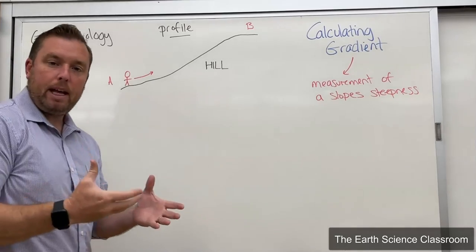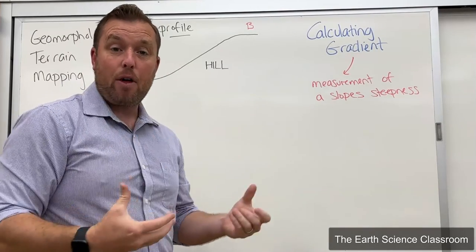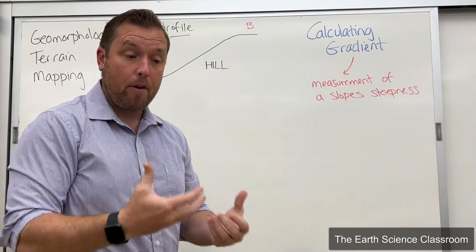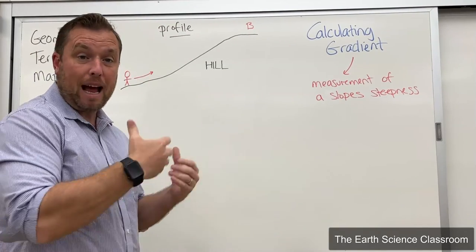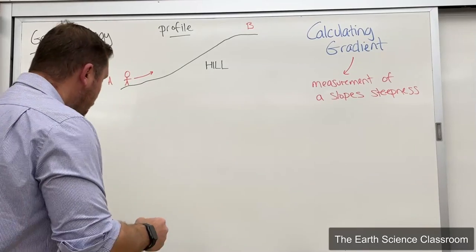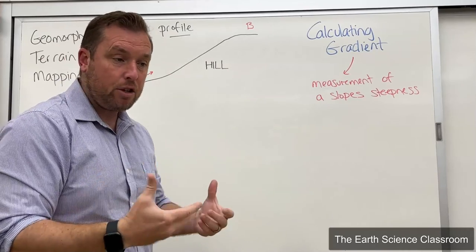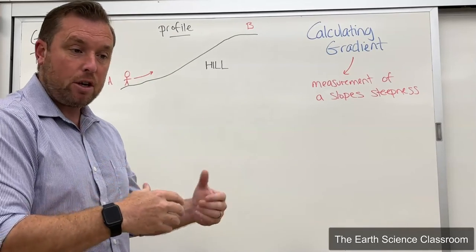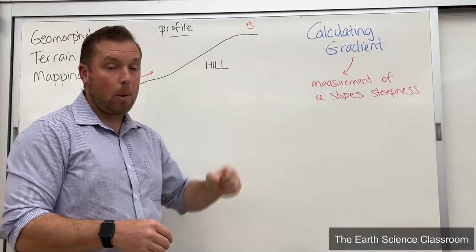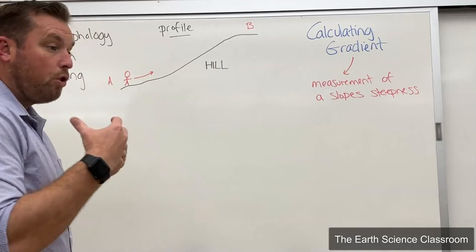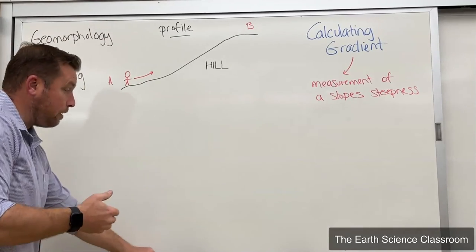So we come back into the classroom after doing the outside activity to gather our data, our dependent variable, which is basically how steep the hill is outside of our classroom. From the video you saw that the hill has a certain distance and a certain elevation change, and you're measuring the elevation from the starting point, down by A, up to the top of the hill, which is B. So we're trying to figure out the gradient of this hill, which is basically a triangle.